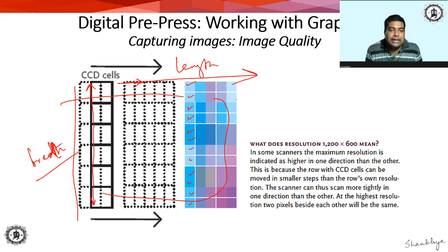So that means along one direction, the scanning resolution will always be higher than in the other direction. It is possible to equate them also, but this is what normally happens for most scanners. That is why it is said that in some scanners the maximum resolution is indicated as higher in one direction than the other. This is because the row of CCD cells can be moved in smaller steps than the row's own resolution.